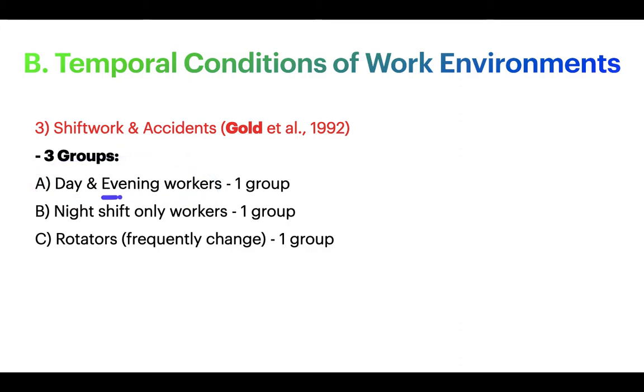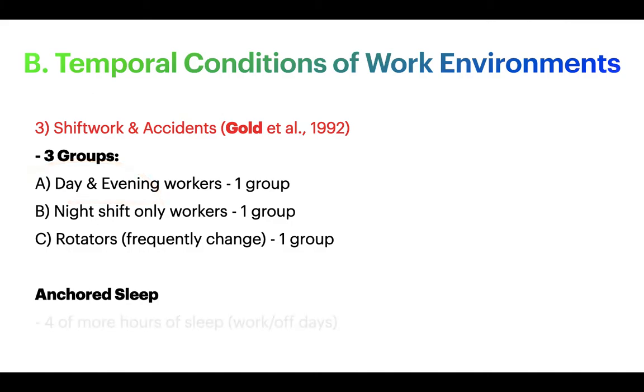Forget that. Evening and night are different, right? Night is really in the middle of the night, like midnight and above, or somewhere close to midnight. Evening is just like twilight, right? Day and evening people work similarly in the daytime. So it's not nighttime yet, it's just evening. They don't have a problem with their circadian rhythms. Night shift workers and rotators do have a problem with their circadian rhythms. That is why the day and the evening were combined instead of separating them into two groups.